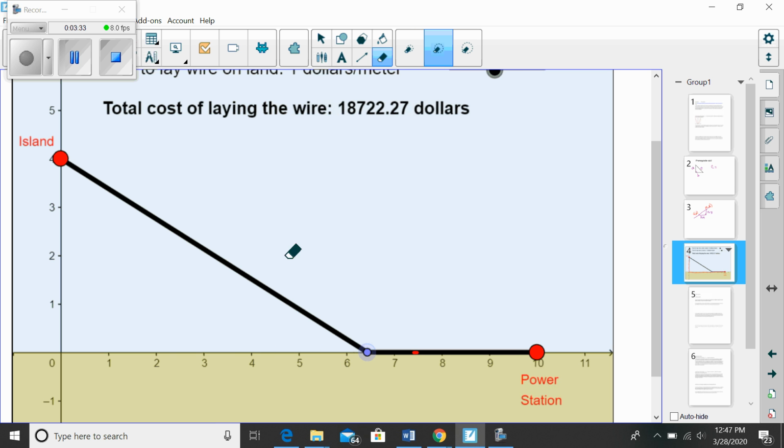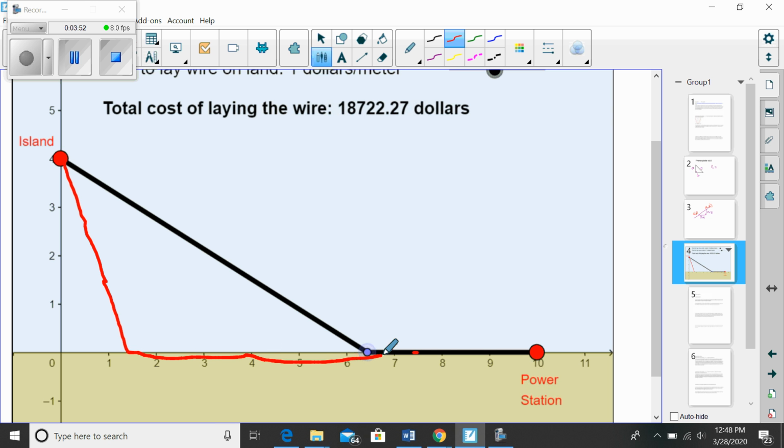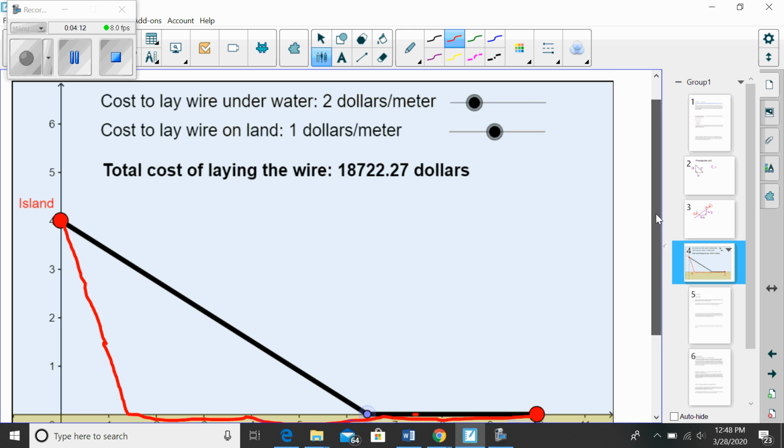So the minimum cost will result if I find some point on the shoreline, I'm not sure what it is, but I do want to get out of the water faster. I want to get myself out of the expensive portion of the building, but do that without adding so much extra distance that I lose my ability to be cost effective. All right, so we're going to end up with some sort of path like this where we call this distance here x. X is the distance in, wait, what's my unit? Units are so important. Meters.